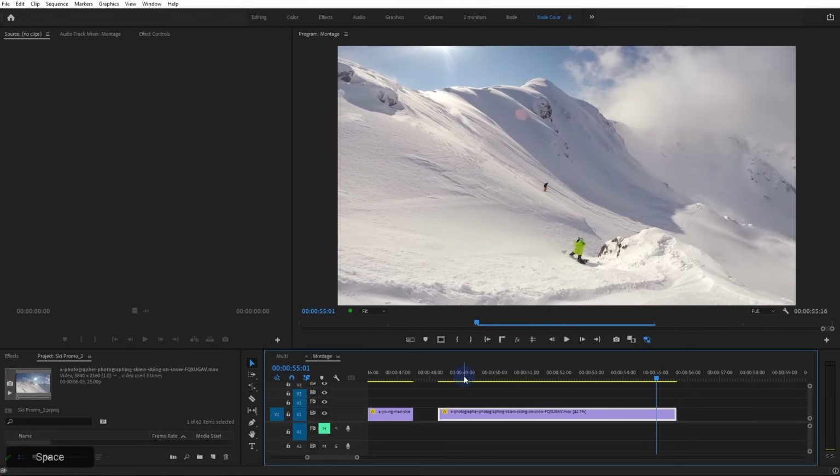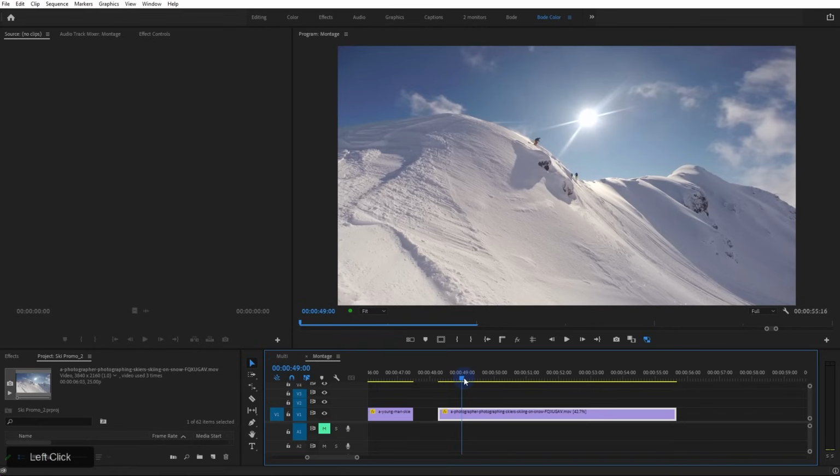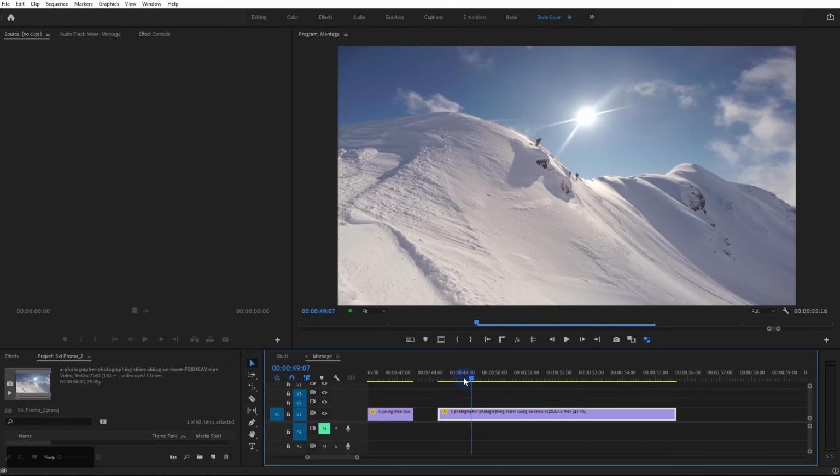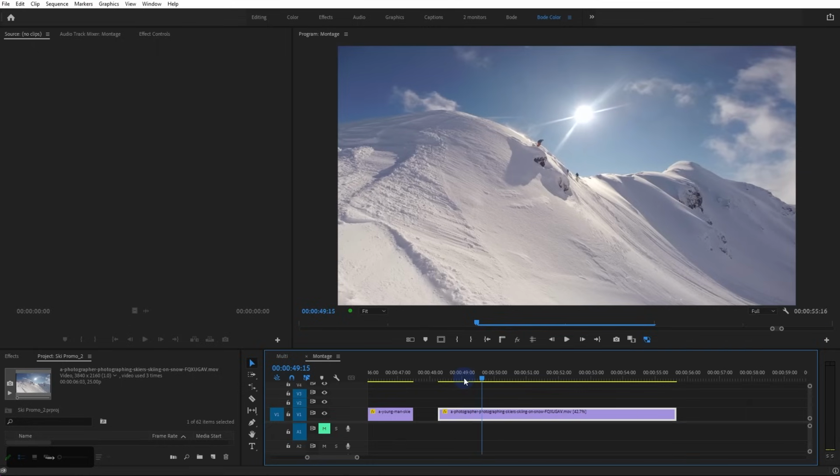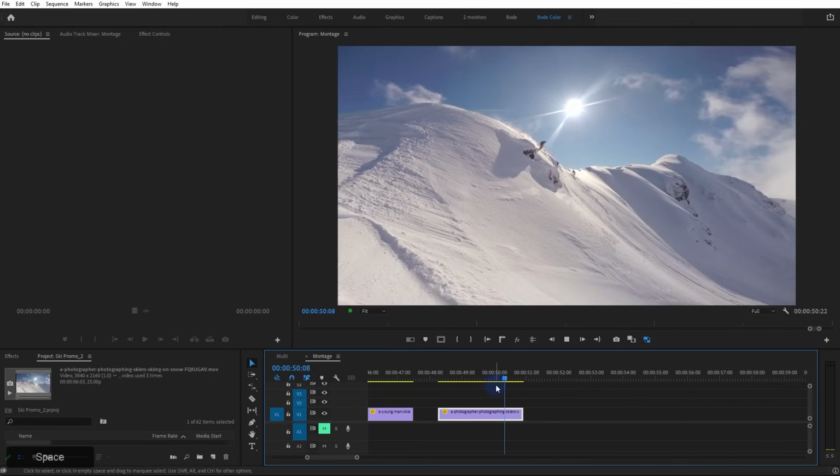I mean, that's pretty plain for anyone, even when this gets encoded and compressed. That looks choppy. And the reason it looks choppy, if we go frame by frame, is it's repeating frames. So there's one new frame, and then we'll go another frame. That's a repeated frame. There's a new frame, repeat, repeat. So that's 2 repeated frames. And it's basically cycling between 1 repeated frame and then 2 repeated frames to fill in all the gaps. That to me does not look so hot, but there are some options in Premiere to make that look better.